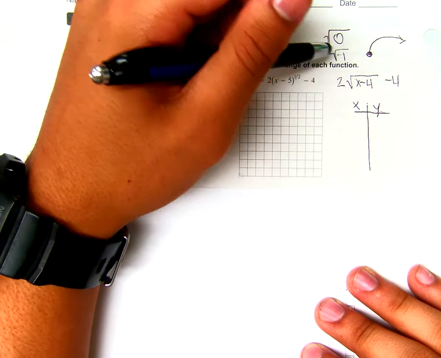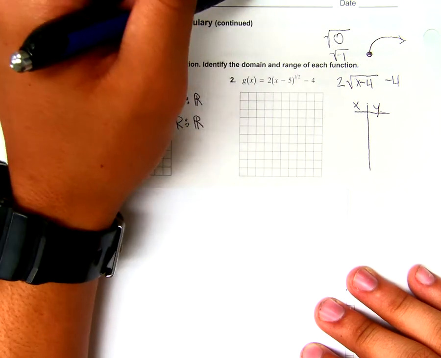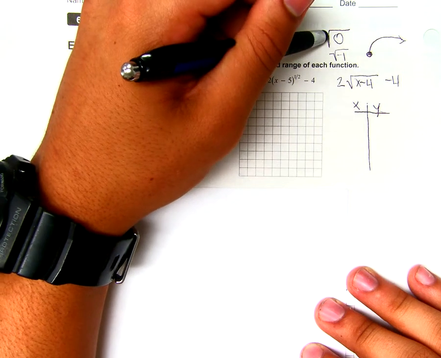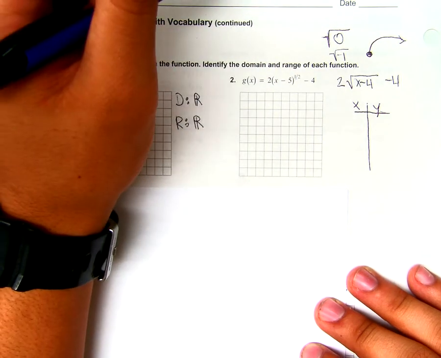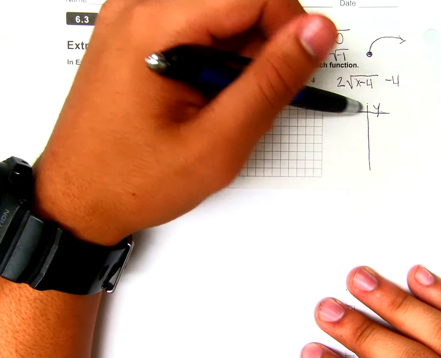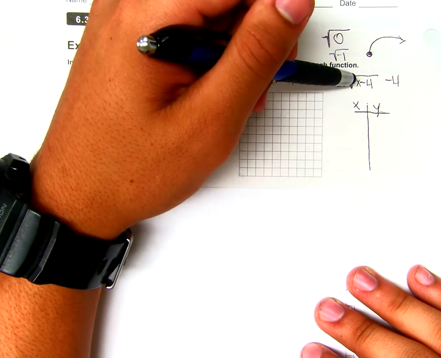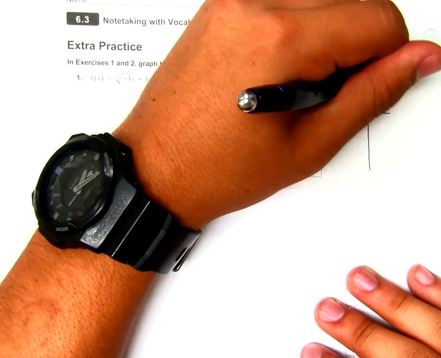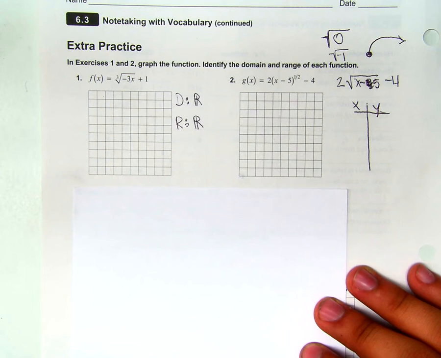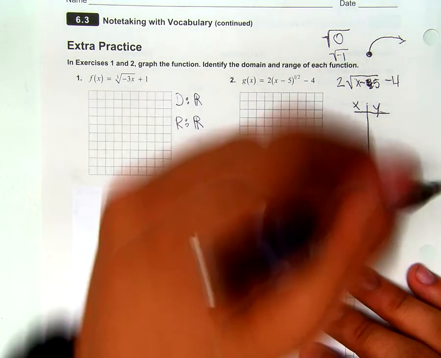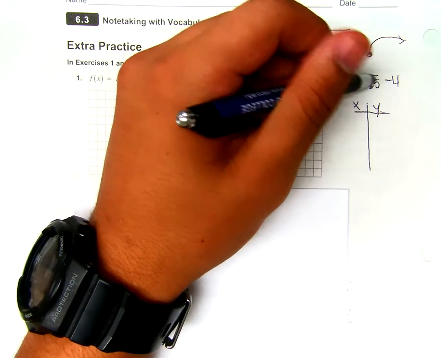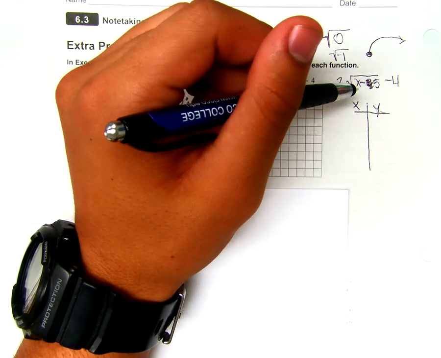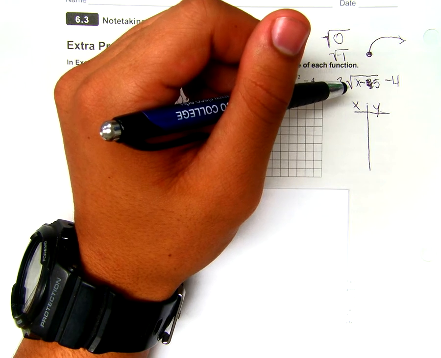So the first point that works is whatever point makes the part under the radical 0. Whatever's underneath the radical is 0. So here we want to find out what value of x. I'm sorry, that was a minus 5. I don't know why I have 4 written there. It says minus 5. We want to find what value of x makes this part here 0. So this is x minus 5. To get 0, x needs to be 5.